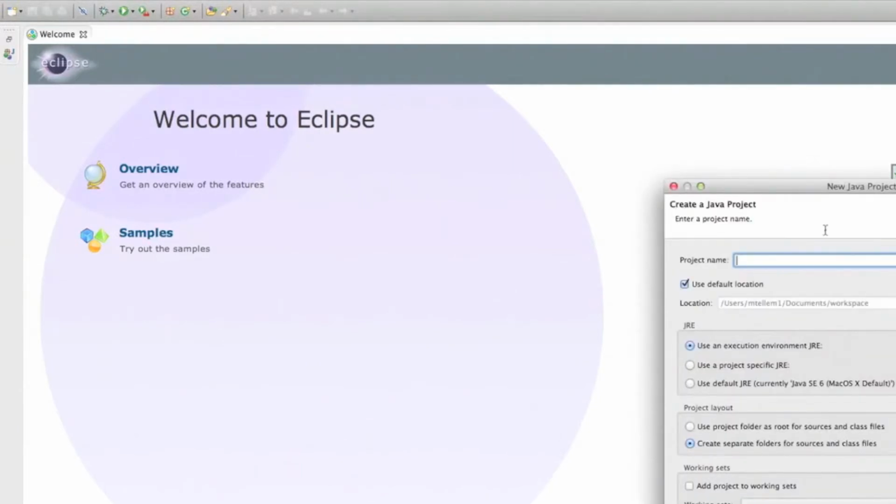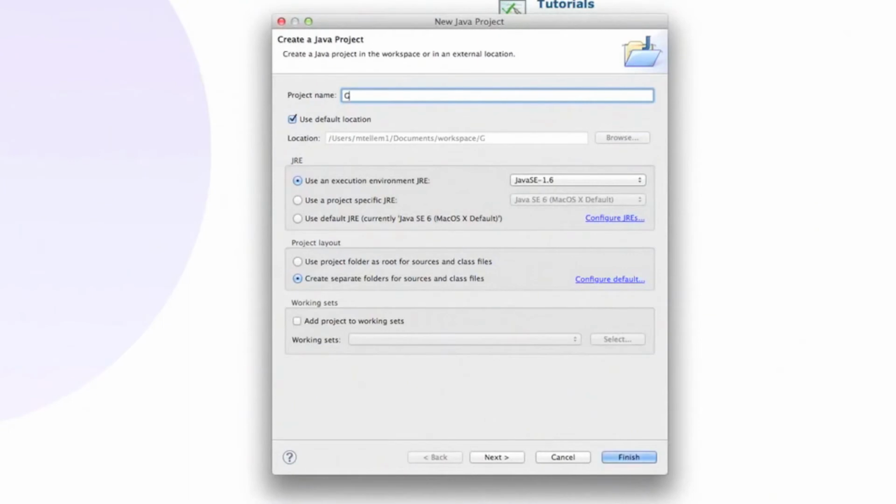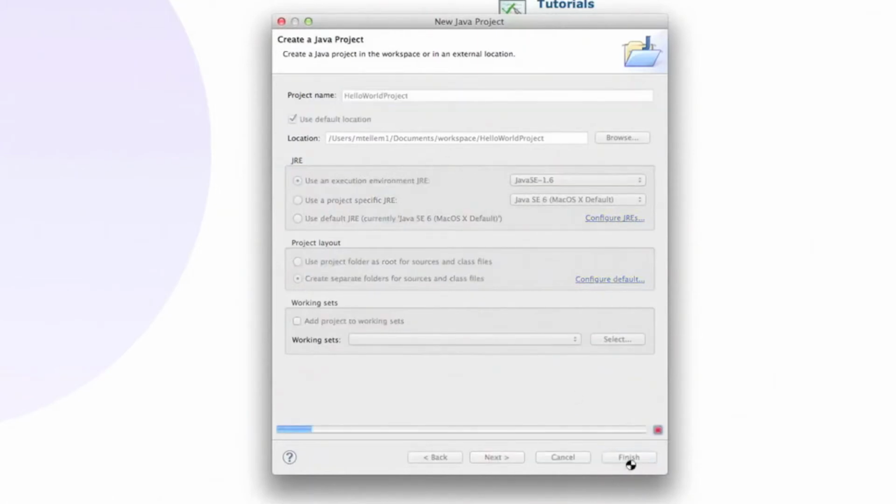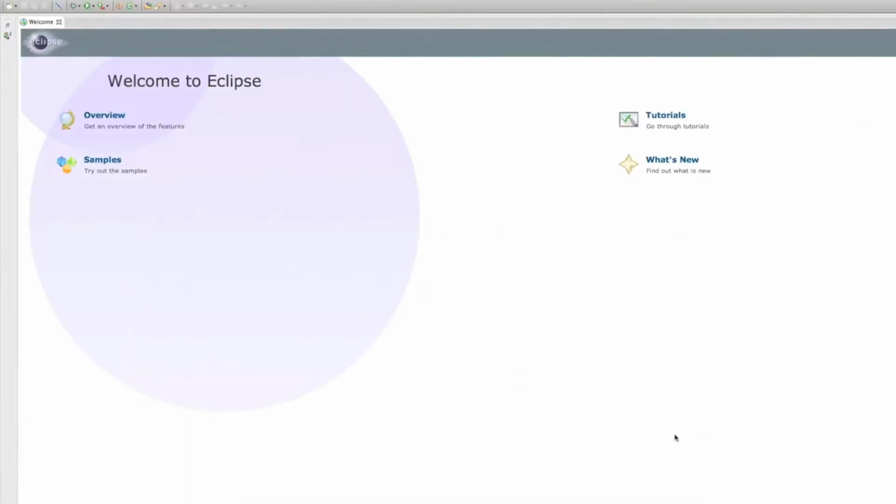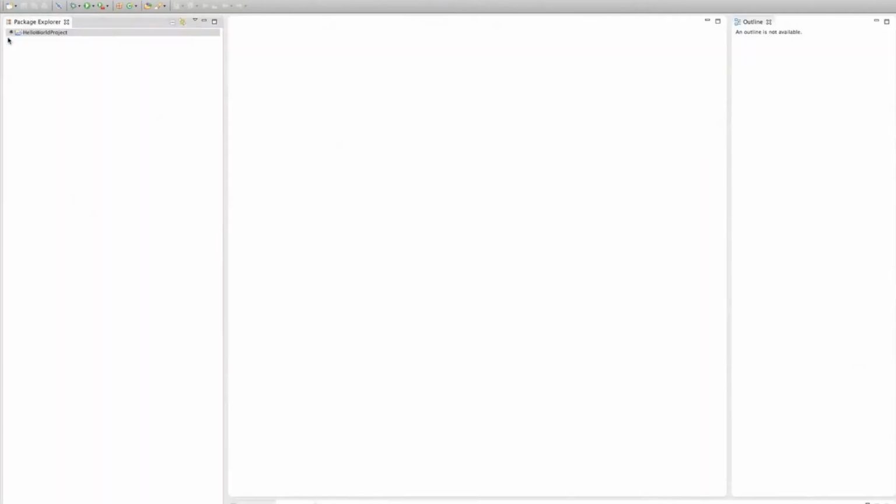Project name, Hello World. And leave everything default and just press finish. And now we have a project set up for us. So we just have to click on this button here, and it will open it. It might do that automatically for you, actually.